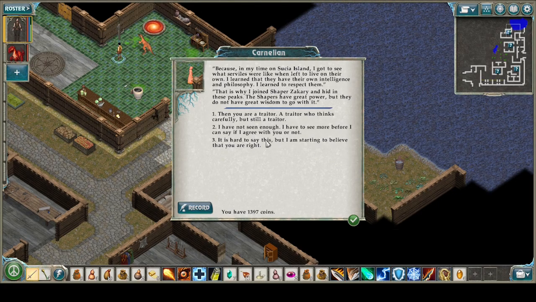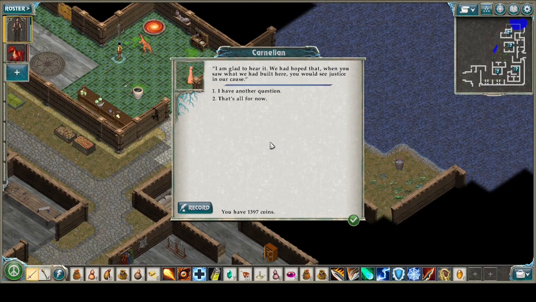I'm starting to believe that you are right. I'm glad to hear it. We had hoped that when you saw what we had built here, you would see justice in our cause.